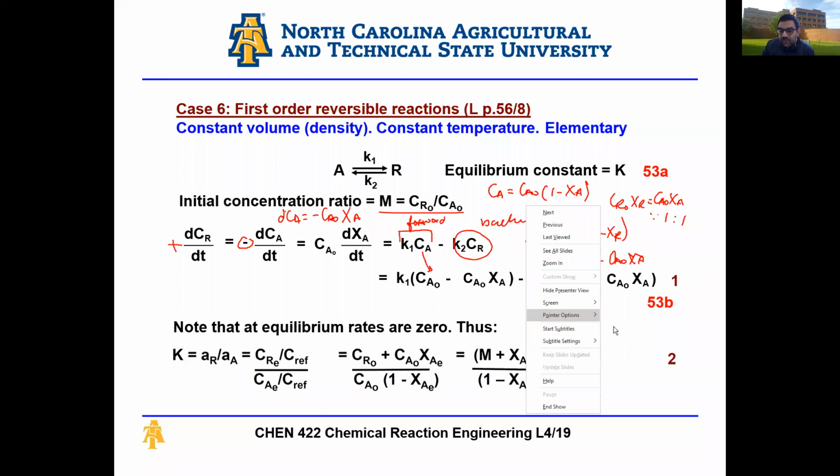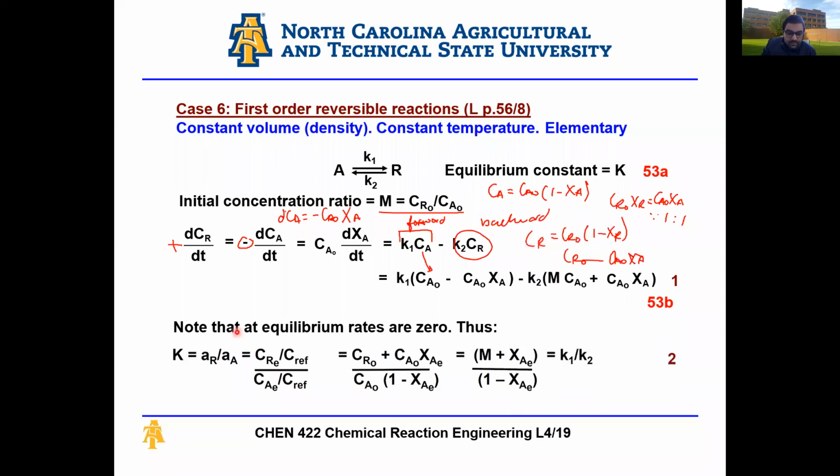Okay, going back to the lecture. We're looking at the first order reversible reaction, A going to R. We derived our expression here. So at equilibrium, you need to realize that because it's a reversible reaction, if you remember from your chemistry, at equilibrium, dCA by dt equals 0, right? So at equilibrium, the forward reaction is equal to the backward reaction. So the rate of change of number of moles of A is equal to 0. You have an equilibrium concentration of A always present.